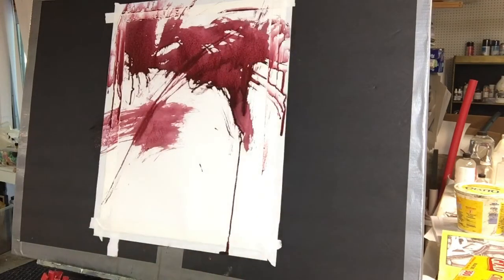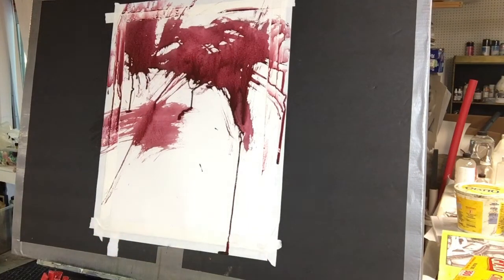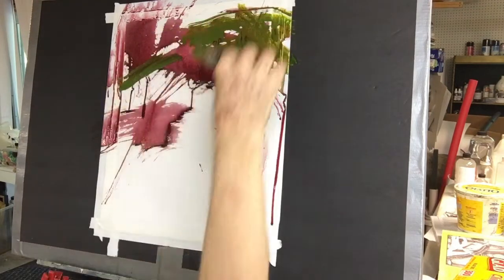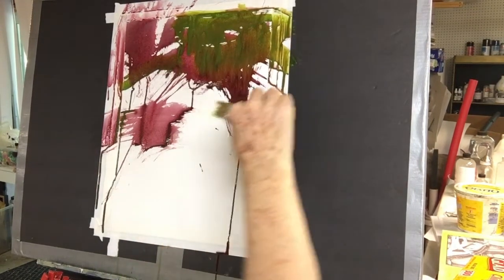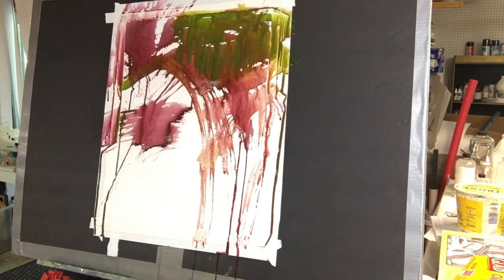I want some movement in my piece. I'm going to rinse that out. Then I'm going to take a brush and I'm going to go into some green. I have no idea what this is going to look like. And I'm going to go into water. That's interesting, isn't it?